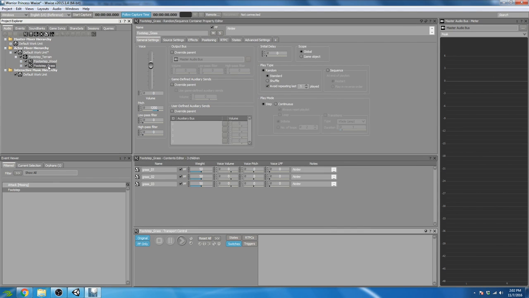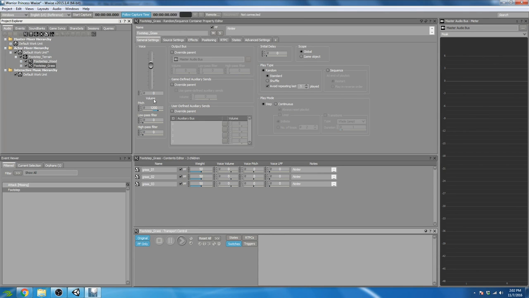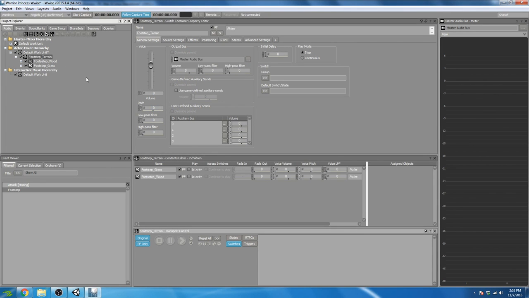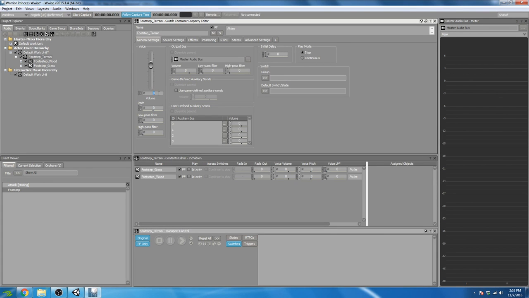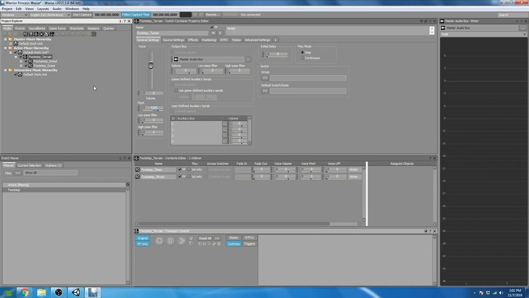Now, just as a note, we are going to remove the pitch alteration that we made to footstep grass, because we're going to move that to the parent container, which is our switch container. On our switch container, we're going to raise the pitch by 1200 cents. That's going to raise the pitch of any events passing through our switch container by 1200 cents. We don't have to raise the pitch on wood and grass separately; we can do it just once here on the parent container.